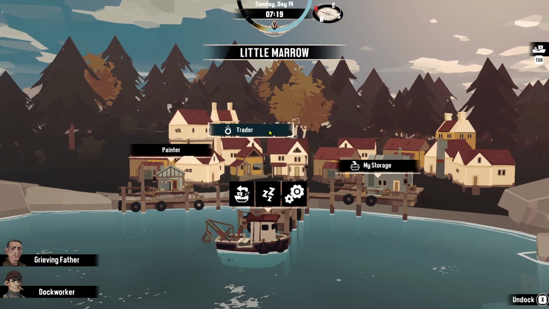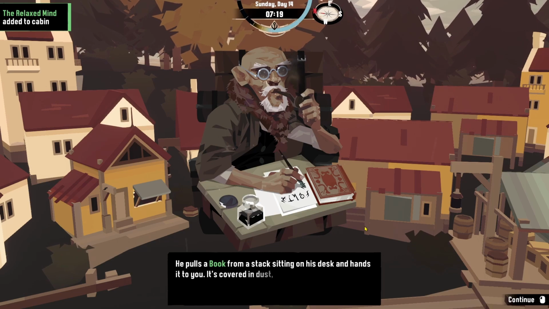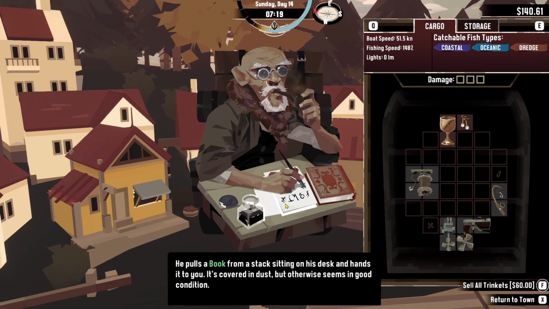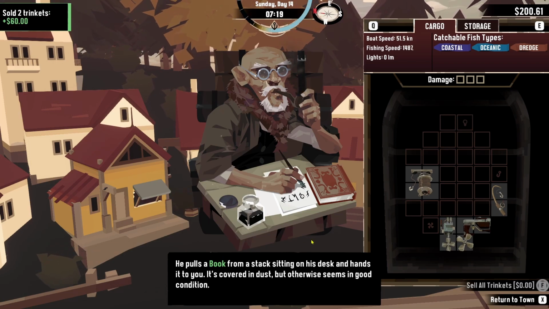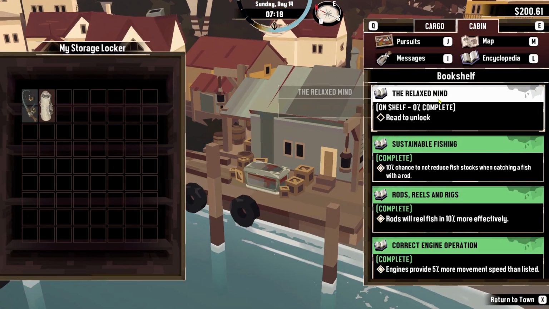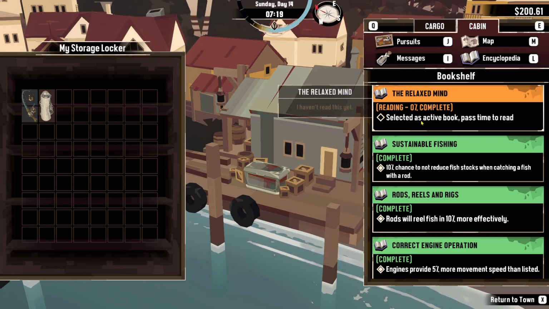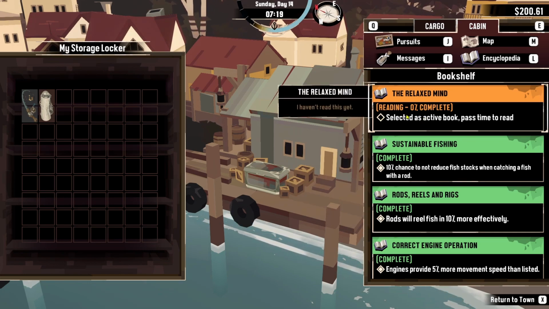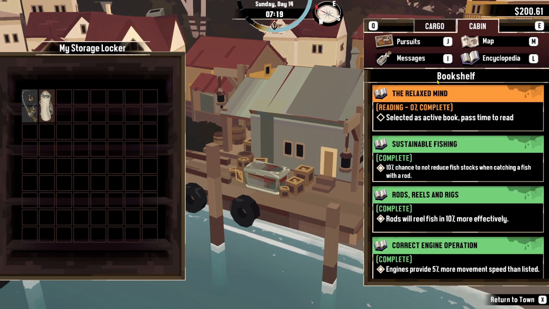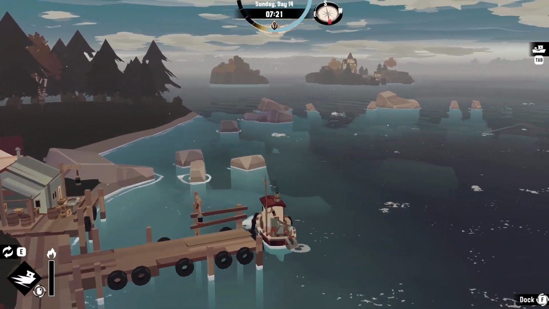All right, trader, do I have some stuff for you? Oh, he gives us a book, the Relaxed Mind book. Sweet. Let's sell all that for $60. Beautiful. All right, let's check out the book he gave us. Let's go ahead and start reading it. I'm sure this will help us with our insanity meter, probably. Relax the mind. So, I mean, that makes sense, right?